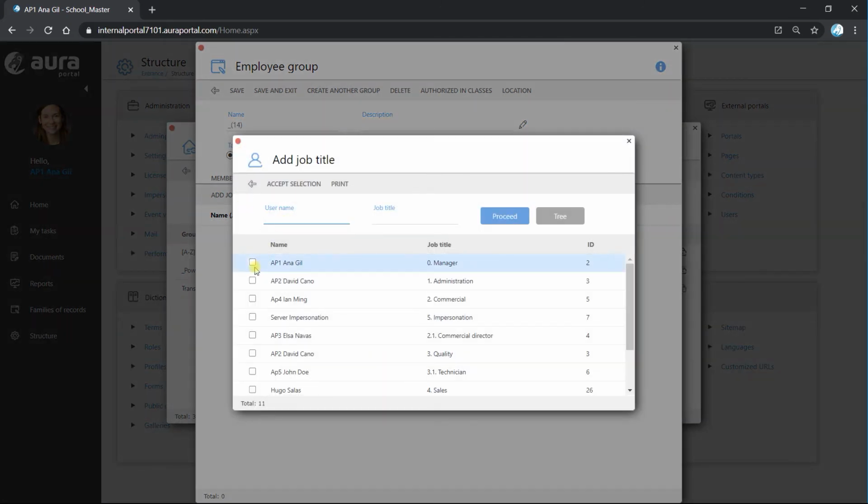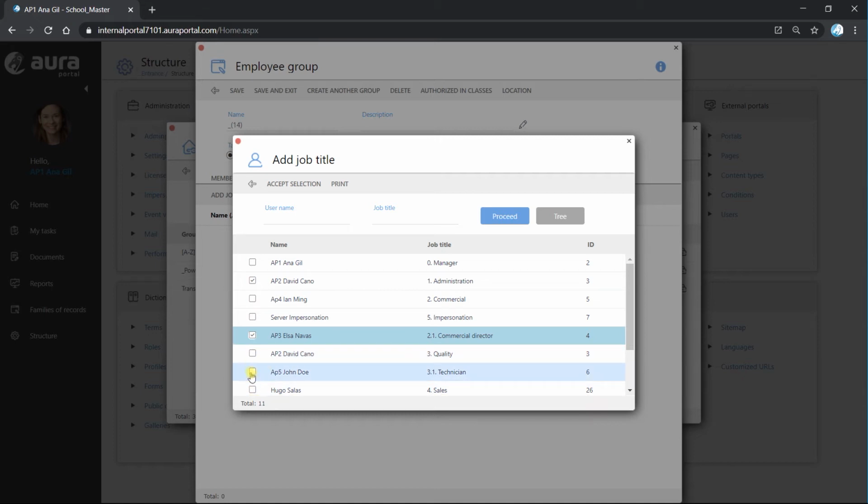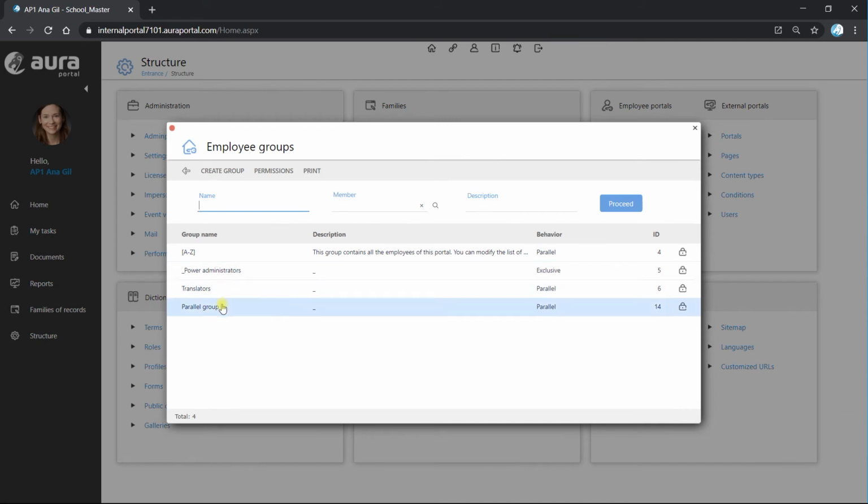And we are going to add AP2, AP3, and AP5. Accept. And as a name, we're going to call it parallel group. Okay? And save and exit, and it should be here.